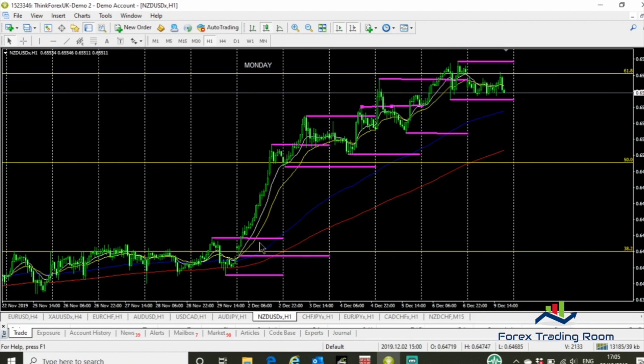Well, if we do that, we can see that the market came all the way up. We put our previous day high on and our previous day low. This is where our new stop loss would be, and we can see again the market came nowhere near it. The next day we've put our previous day high on, previous day low, and the market just ranged. It broke out slightly, pulled back, but we wouldn't have hit any of the stop loss areas. So a good trading strategy if we adhere to those rules.